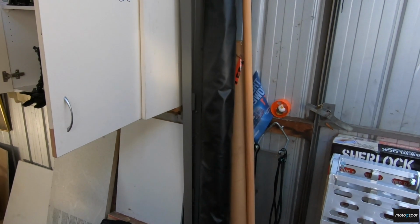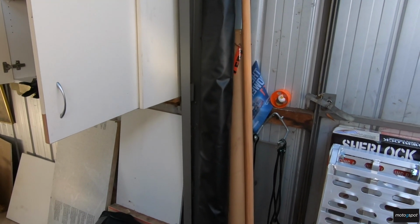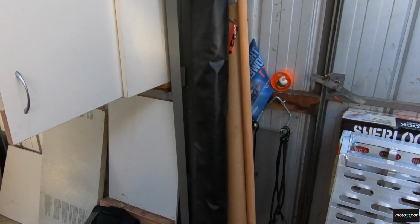So I just need that roof rack. The ones I had were terrible and they whistled at 90 k's an hour. So I've got to look into getting that, and maybe some new wheels, some nice blacked out wheels, and a bit of a 2-inch lift, I'm thinking. So we'll see how we go with that. It's all a matter of time and money.